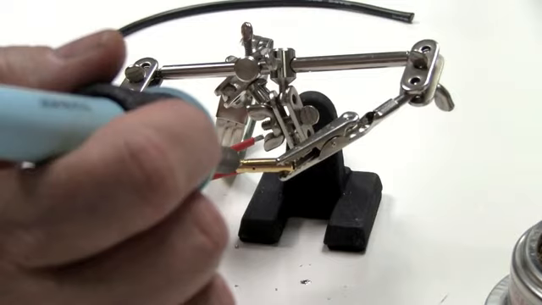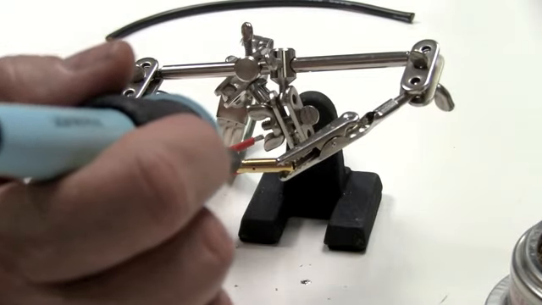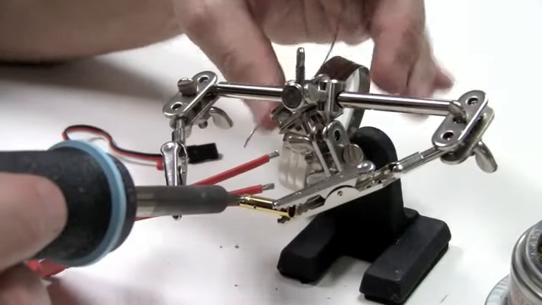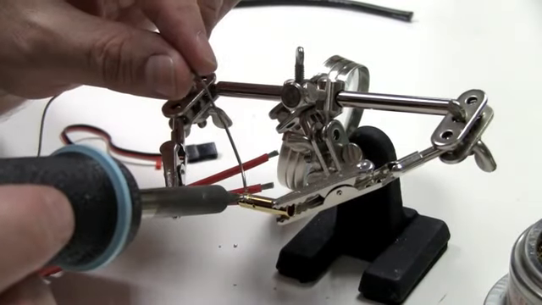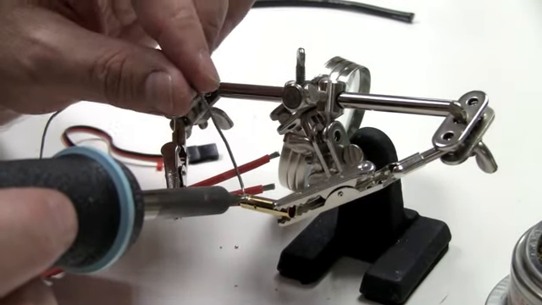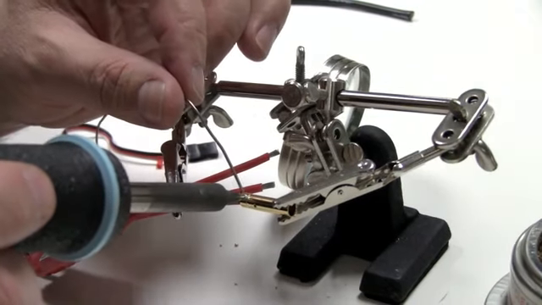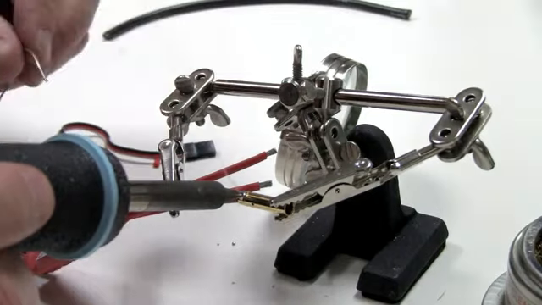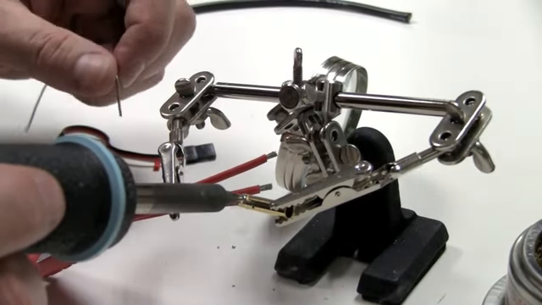Heat is your friend when you're soldering. What you don't want to do is paint solder onto a connection. So I'm letting it wick in on its own. And then once a little is in there, I'll actually go on the back of the connector here until that cup is filled with solder.